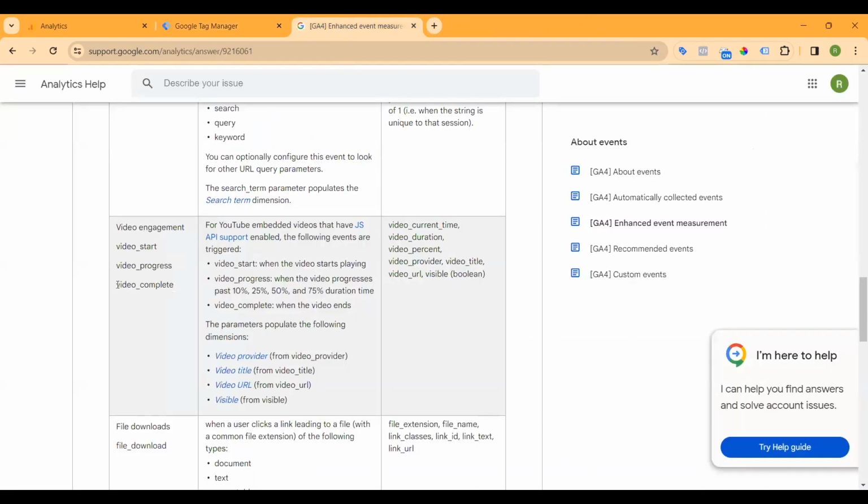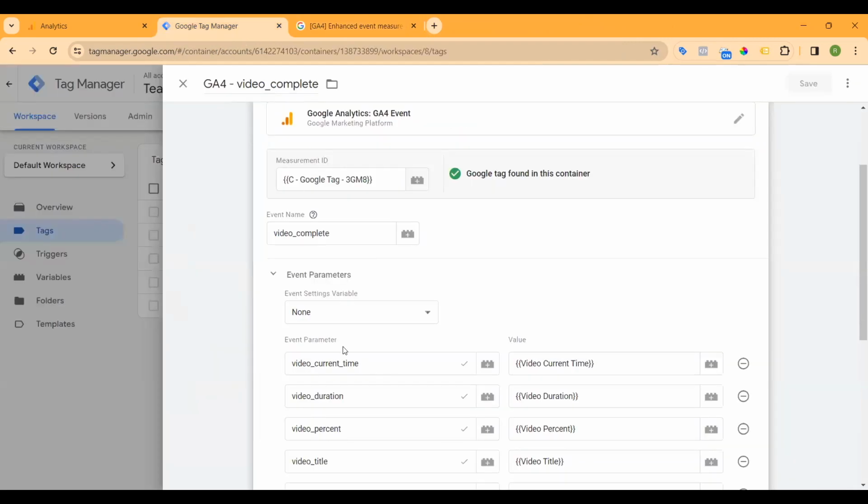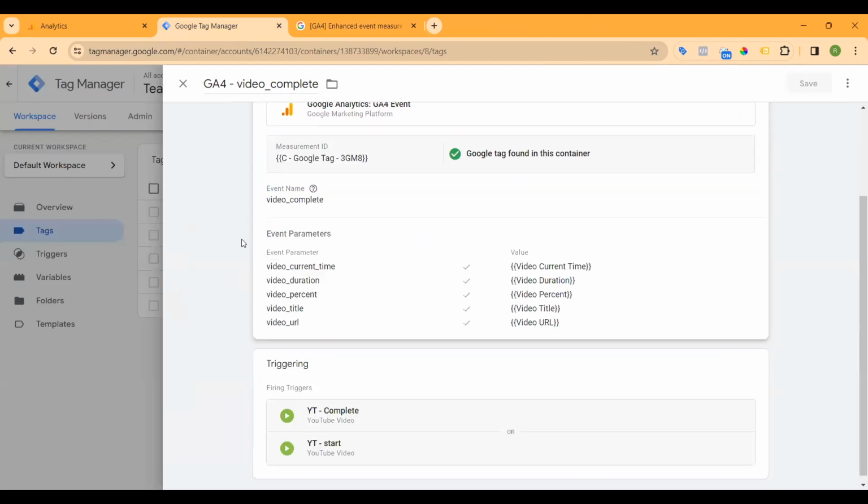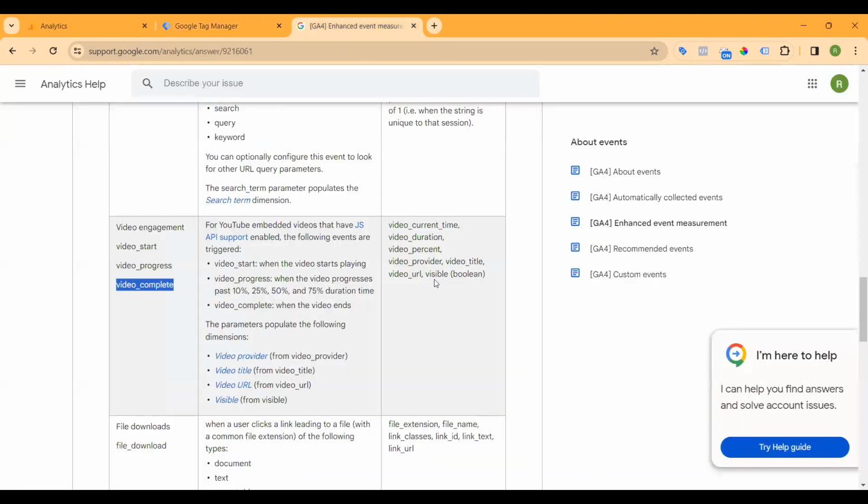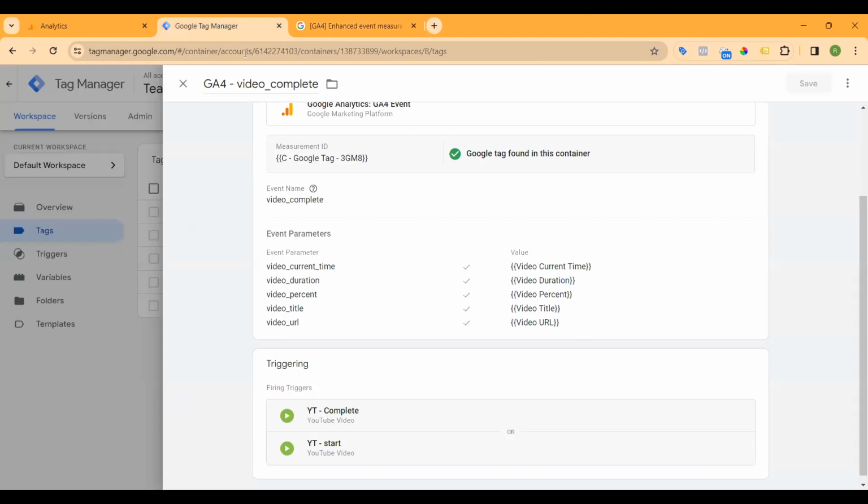Let's make sure. Okay, all that is good. Let's check our variables. Okay, everything is there. We should have everything we need.